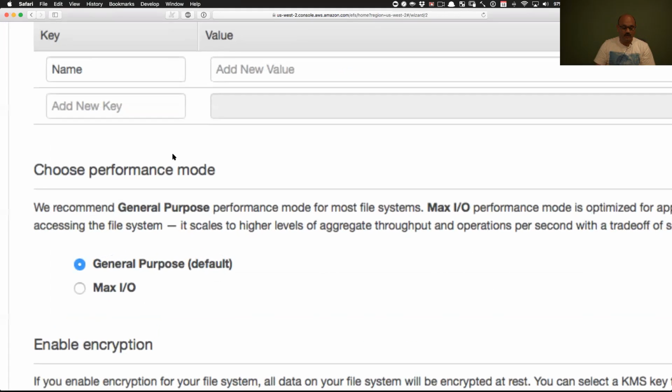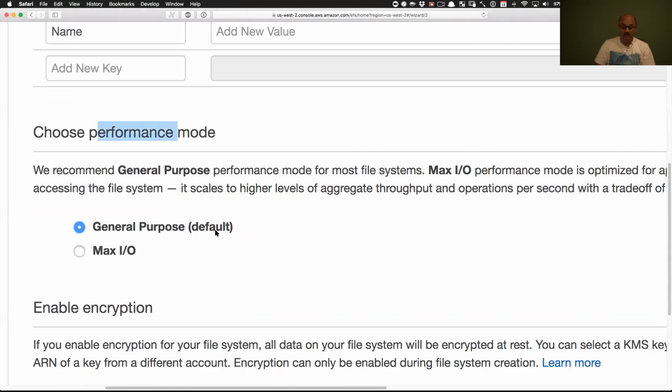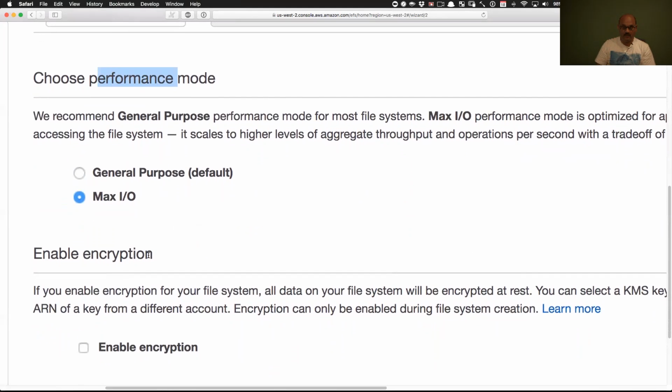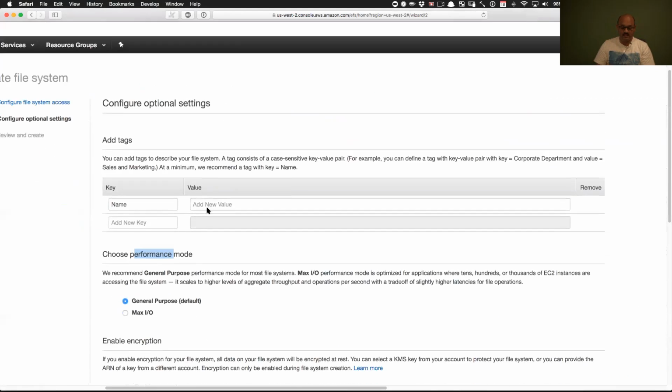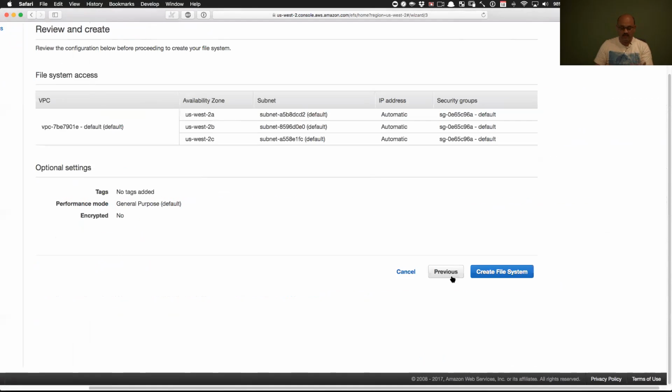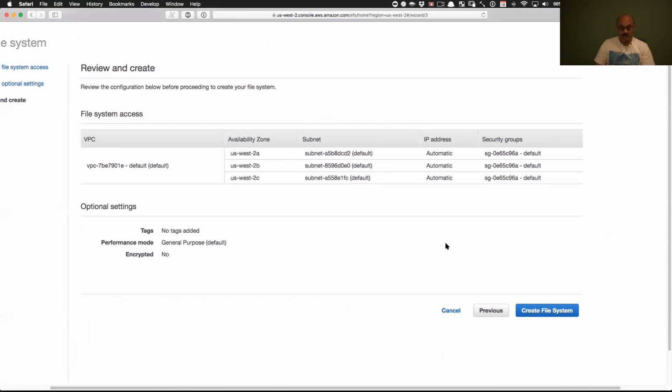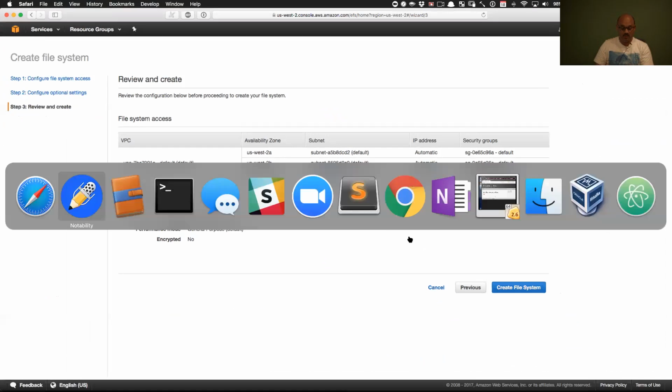Choose the performance mode. General purpose is the default. You can choose higher performing I/O by selecting faster disk and more bill. Max I/O means a little bit bigger bill. General purpose is good enough for most applications unless you have a very high intensity I/O per second requirement. You can choose that parameter here in Elastic File System, and then you next step and configure that file system. The file system becomes available, and there is no charge on it. There is no bill accumulated unless you actually use it. That's the beauty of this file system. So you can create it, but there will not be any bill unless you put stuff in it.